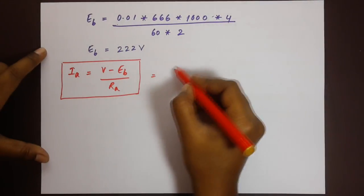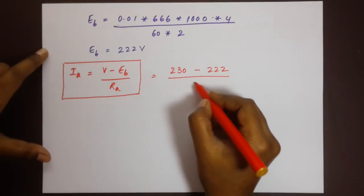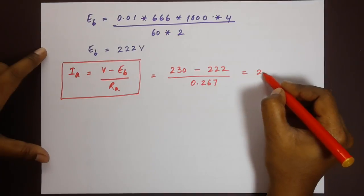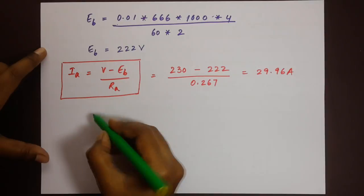So let's substitute the values. We have 230 volts as the supply voltage minus 222, which is the back EMF, divided by 0.267. And that gives us 29.96 amps. So we have the current IA. Now the question gives us the losses. So because it gives us the rotational losses, we can use that in order to find out what is the output power.